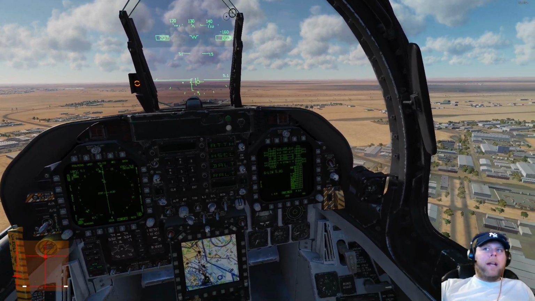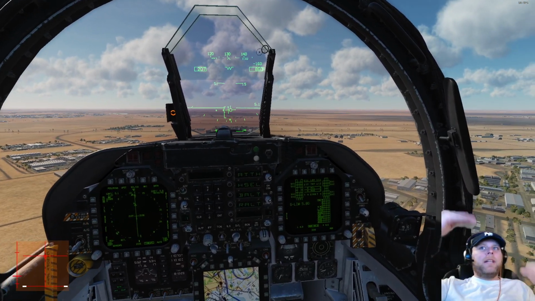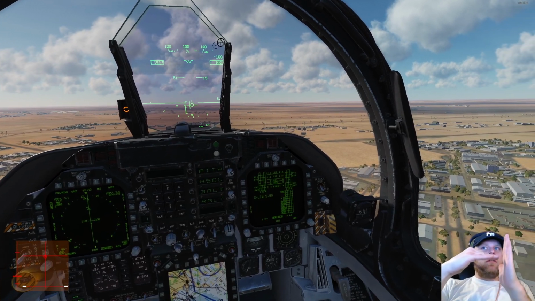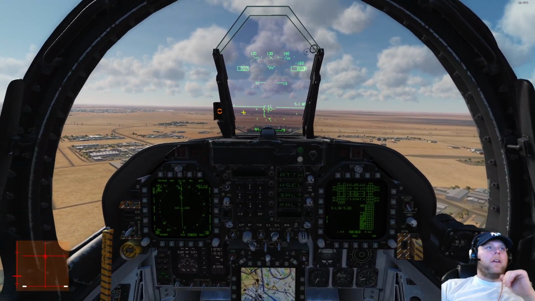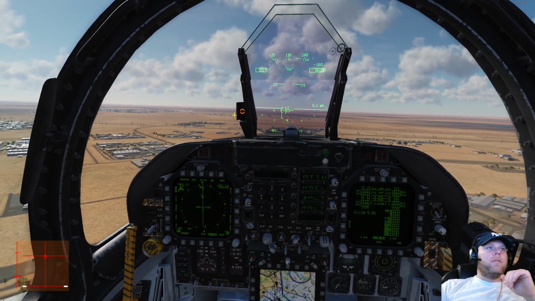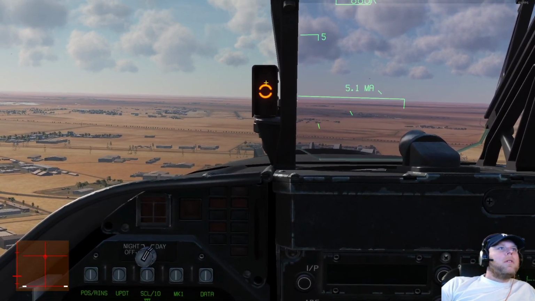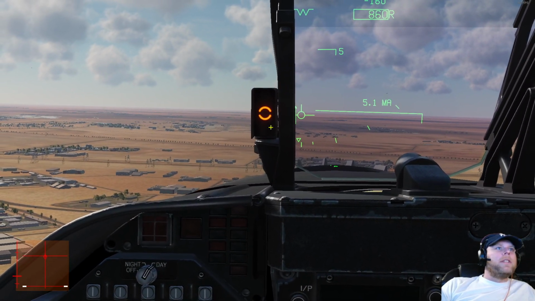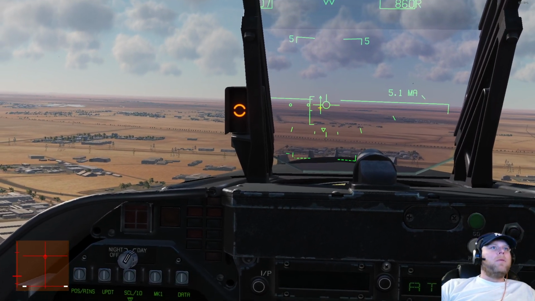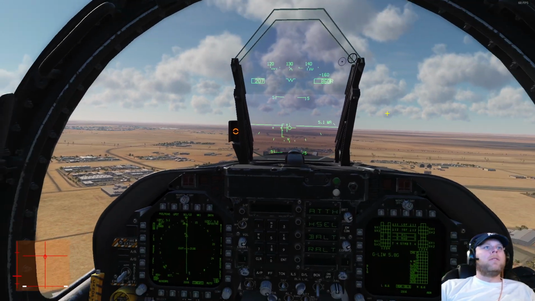So there's a binding on the stick. You move nose up or nose down trim to line that velocity vector up perfectly with the on-speed angle of attack indicator, which is the E bracket. We also have these lights over here, which show our on-speed angle of attack. The circle that you're seeing right now means you are on speed, which we are. We're between the brackets here. The horizontal line is pointing between the brackets.